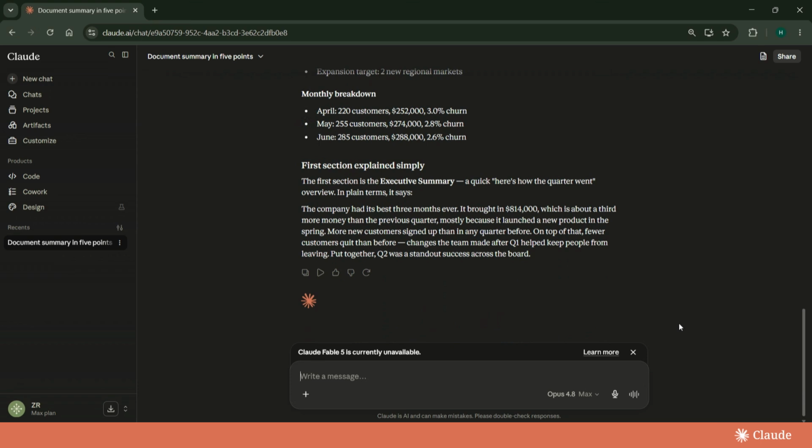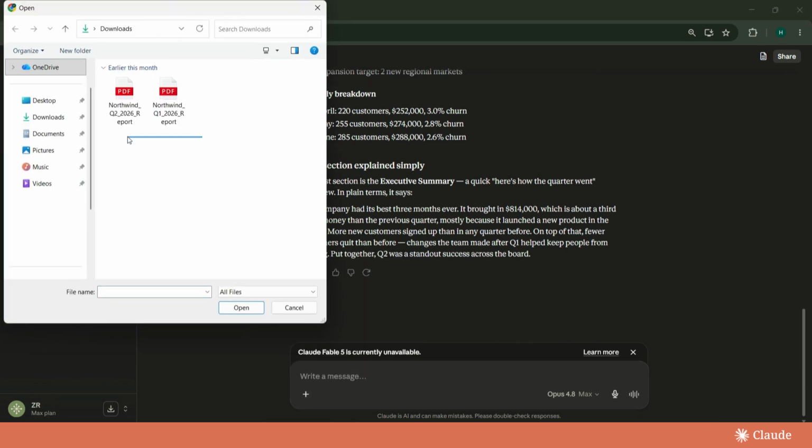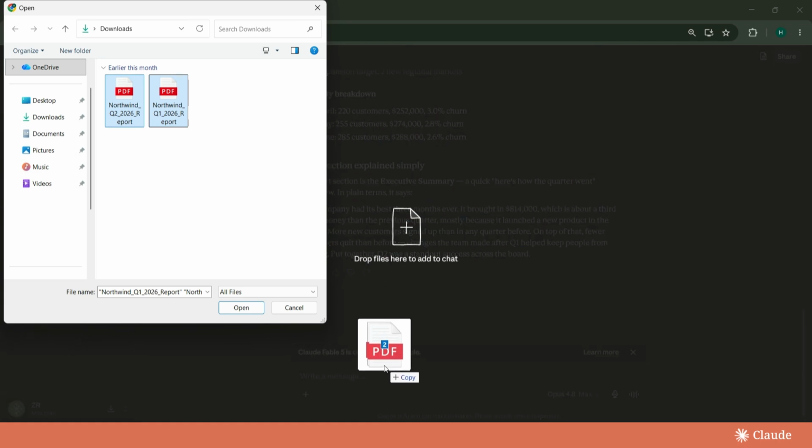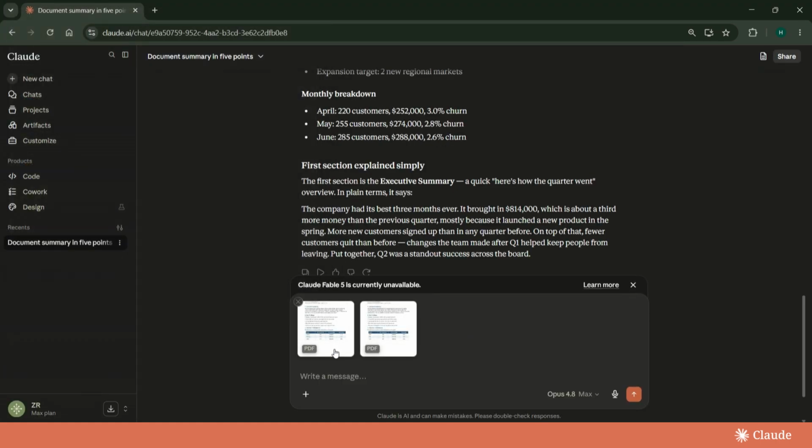It's a really useful one. You can upload more than one document at a time and have Claude compare them. So, attach two PDFs, and ask, compare these two documents.